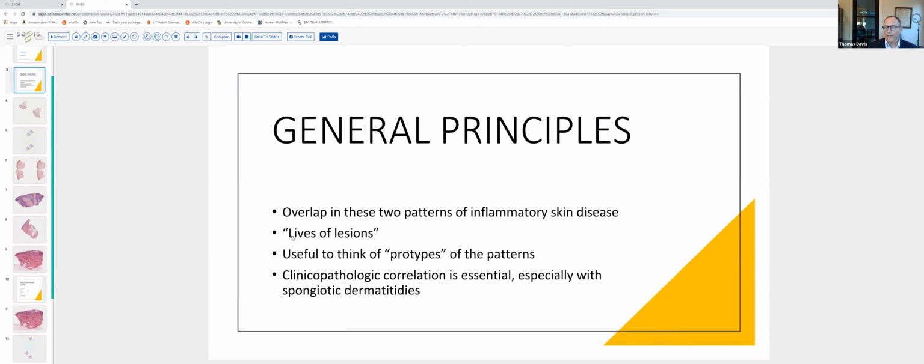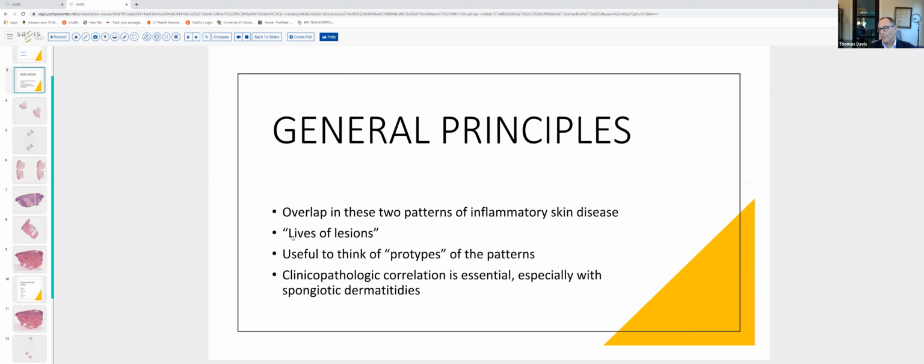I'm hoping by the end of this session that you'll really see that what begins sometimes as a spongiotic dermatitis in late stage, if untreated or as part of the natural progression, may ultimately end up as a psoriasiform dermatitis. Likewise, what in classic form is a psoriasiform dermatitis in early stages may show very little in the way of epidermal hyperplasia. And so there can be considerable overlap, and it's pretty logical to discuss spongiotic and psoriasiform dermatitis together.